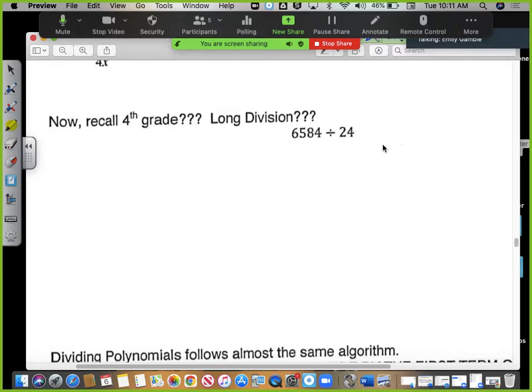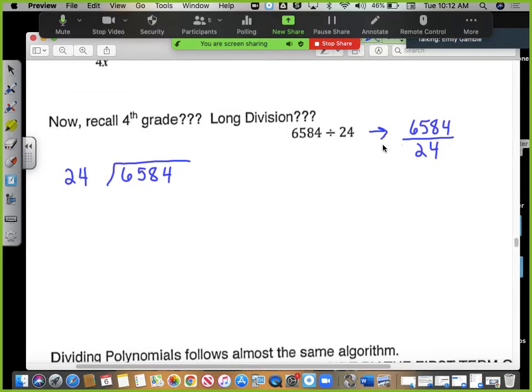So when you're dividing a first number by a second number, we're used to seeing it in this format, 6,584 over 24. That's the way our questions have normally looked. Obviously, there are polynomials on the top and bottom. But using long division, we use something else. We use this division sign. We put the first number here, which is the numerator, inside. And what we're dividing by goes on the outside.